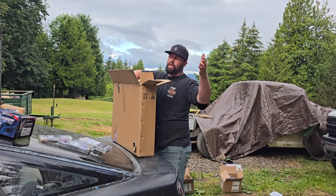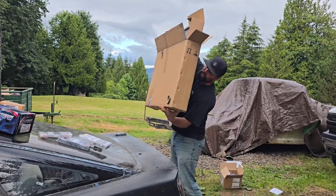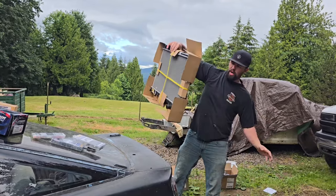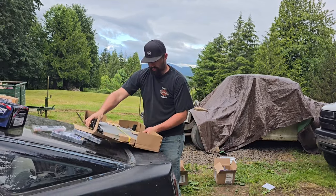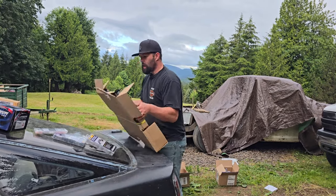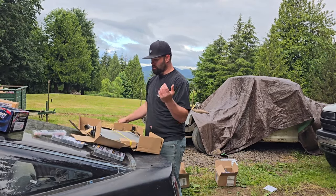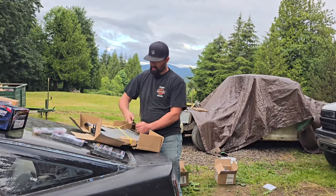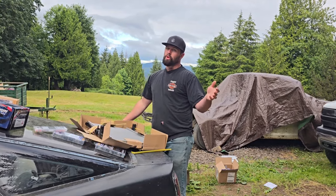Also, I couldn't find a radiator here that worked, so I had to go and buy a radiator. And the prices for radiators nowadays are ridiculous. So I bought the cheapest one I could find off Rock Auto. And this is it. It's a plastic tank. I wanted to get an aluminum one, paint it black, make it look good, but could not find an affordable aluminum radiator.